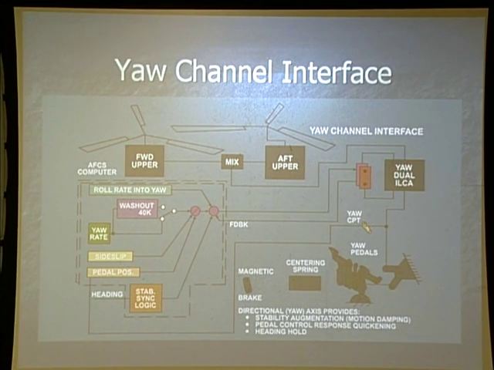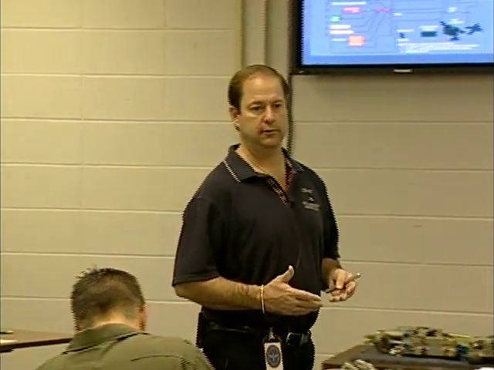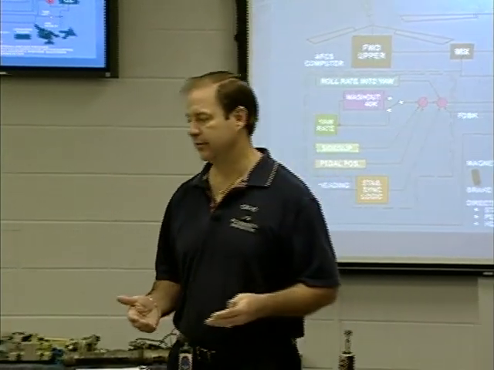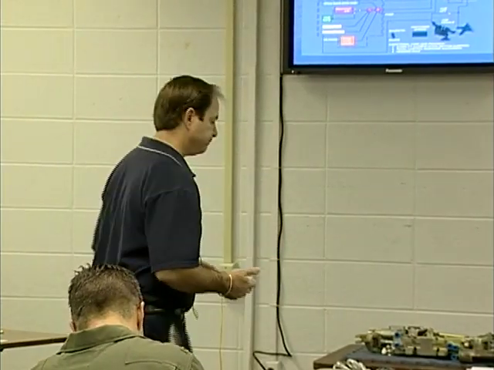What other signal are we leaving out for the yaw channel that's going to become very important? Something from the directional gyro? The directional gyro! This is the signal from the directional gyro. So look at all the gyros that are now part of this. You got your vertical gyro. You got that yaw rate gyro that's inside the base of the computer. And you have your directional gyro. For what processes? Again, heading hold, heading select, coordinated turns. Those are all the processes that we're going to start highlighting now. Okay.